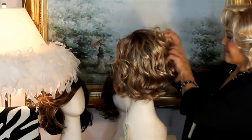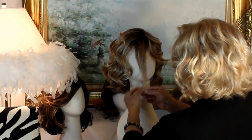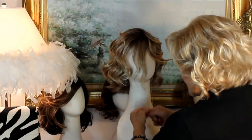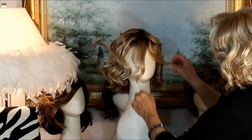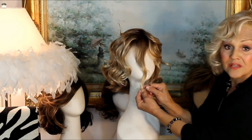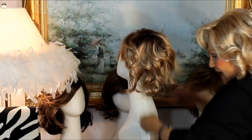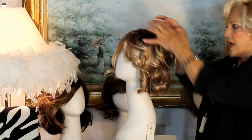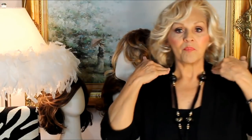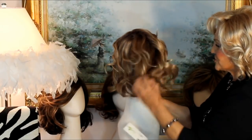This is rooted. The bang is eight inches — almost eight and a half, eight and three-fourths — and then the sides are the same, I think they're like seven and a fourth. So this and this you can see is pretty much alike. Then at the crown you're getting nine and something, and then at the nape here you're getting three and three-fourths. So what that tells you when the nape is shorter and all of this is longer, you've got like a bob — a little longer bob, but it's wavy and some of it is the beachy wave.